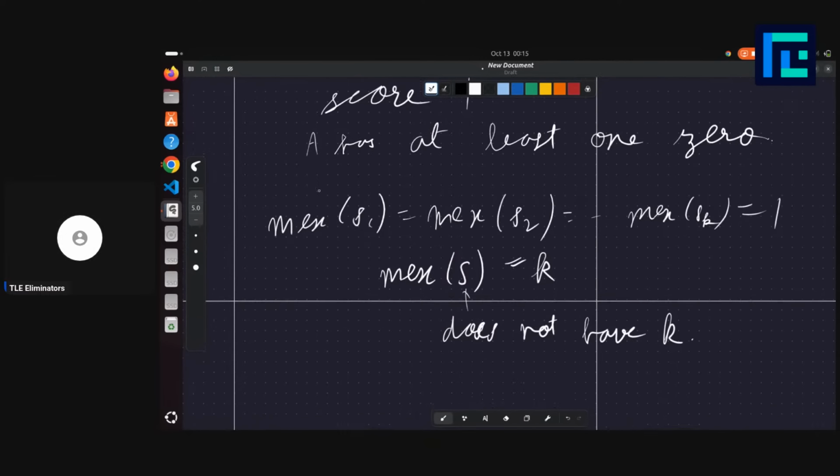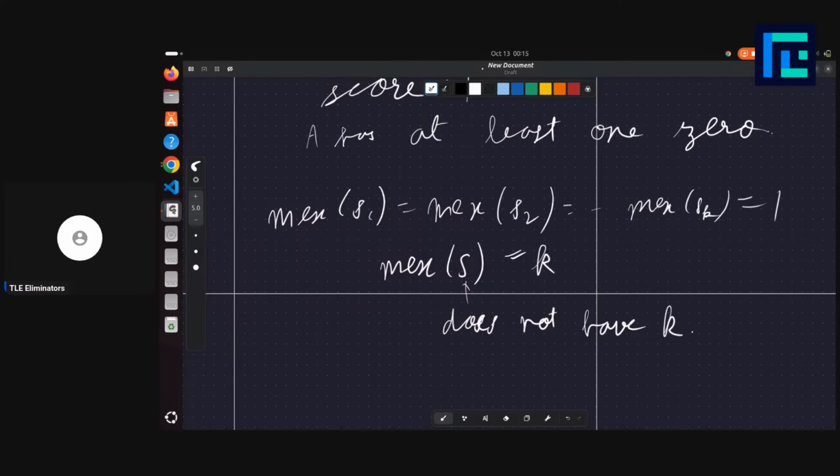Like if the max of a set is k, then basically it has all the numbers from 0 to k minus 1, 0, 1, 2 up to k minus 1. It has all the numbers and it does not have k. That's what max means, right?